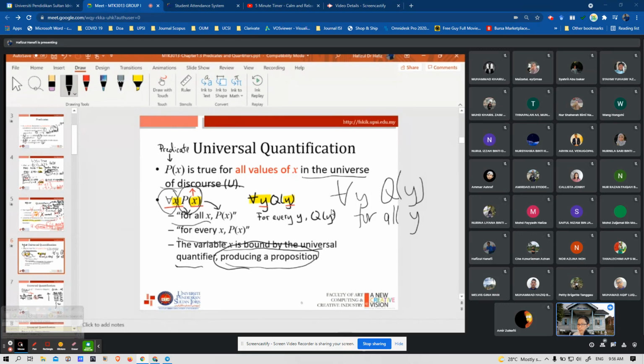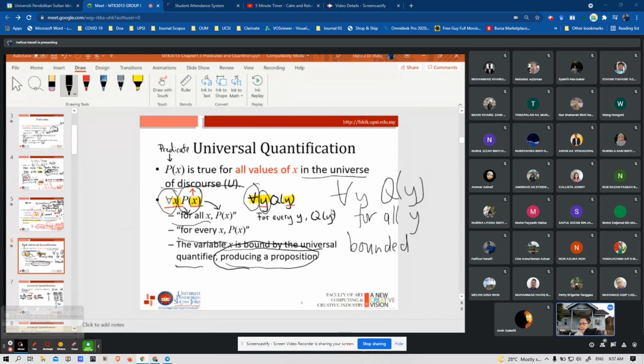It must be bounded. Bounded means it must be beside the quantification. Okay, here and here is beside.